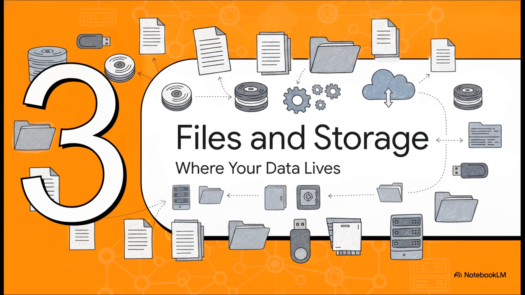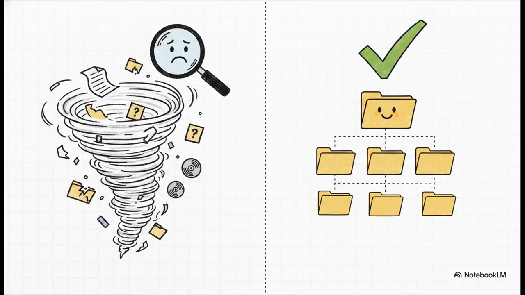Okay, Section 3. Understanding files and storage. This is where your data actually lives. So the source material outlines some absolutely crucial habits for organizing files. You've got to group them by project, use descriptive names, and keep your folders nested logically. Why does this matter for our broken game? Well, if game files get misplaced or poorly named during an update, the software goes looking for its recipe and just can't find it. A messy computer actually prevents the software from executing its instructions. Good IT hygiene starts right here.